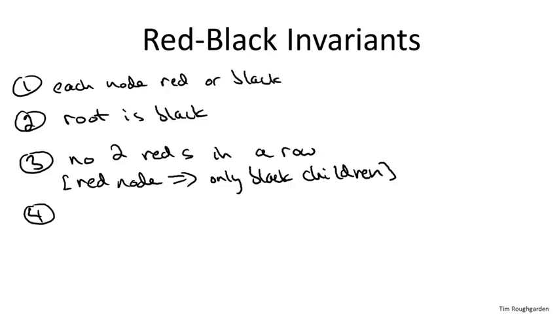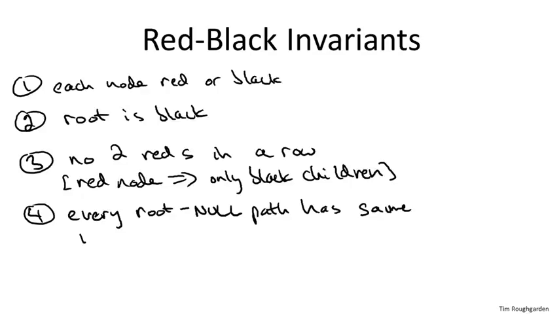And the final invariant, which is also rather severe, is that every path you might take from root to a null pointer passes through exactly the same number of black nodes. So to be clear on what I mean by a root null path, what you should think about is an unsuccessful search. Right, so what happens in an unsuccessful search? You start at the root, depending on whether you need to get smaller or bigger, you go left or right respectively. You keep going left, right as appropriate until eventually you hit a null pointer.